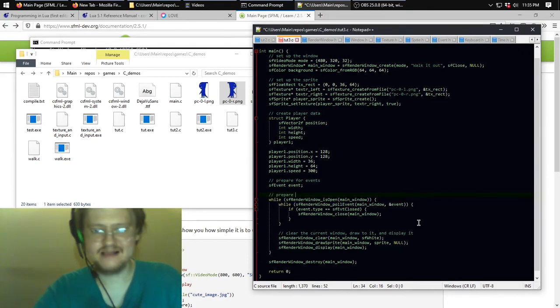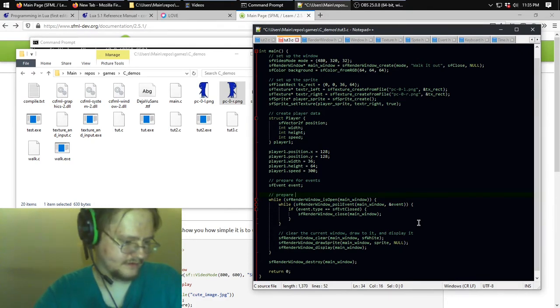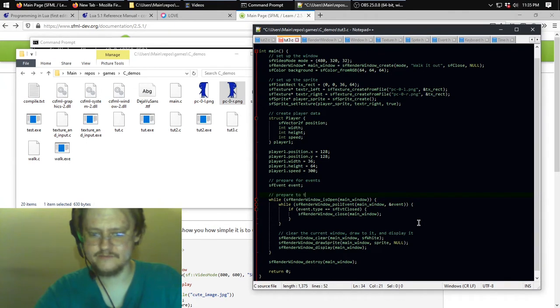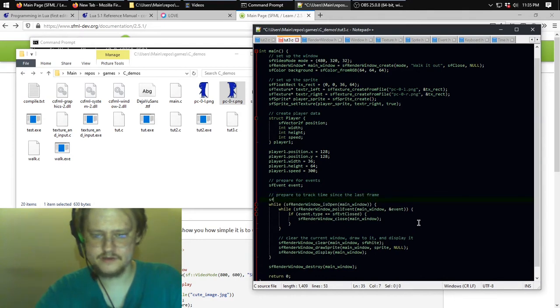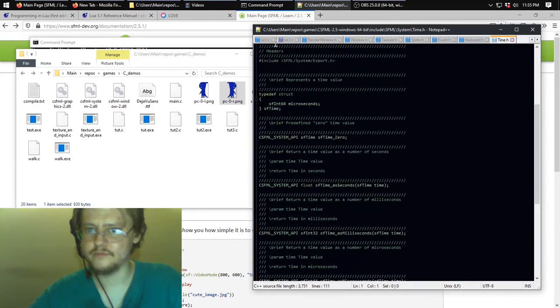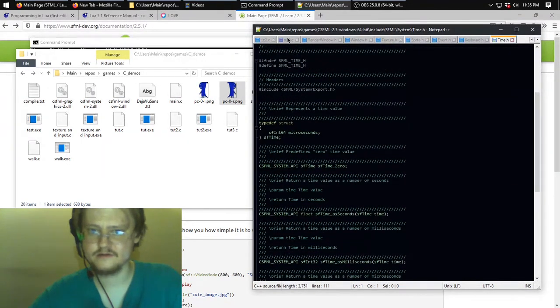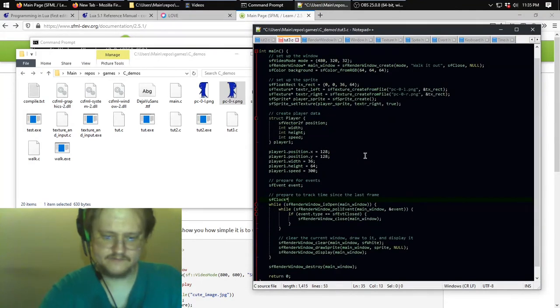So we're going to create a clock. Let's finish typing the comment first. Prepare to track time since the last frame. Do SF clock. I don't have clock open anymore, but here's time, which works with clock. SF clock pointer.